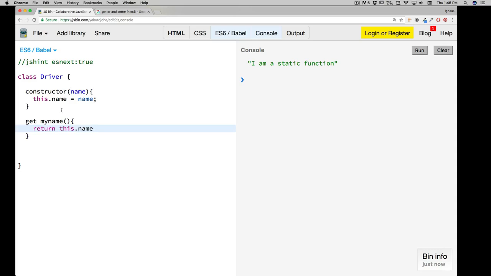Now, one more thing that you will see quite a lot in these kinds of simple getters and setters is the usage of the underscore. Since this is a private member, it's pretty common to use an underscore there, and you'll see this quite a lot, and therefore this is going to be this dot underscore name as well. So this is pretty common, and make sure that you make a habit of it, because whenever you use the getters and setters, you are actually accessing the private members. So this is a common syntax, and that's all about it.